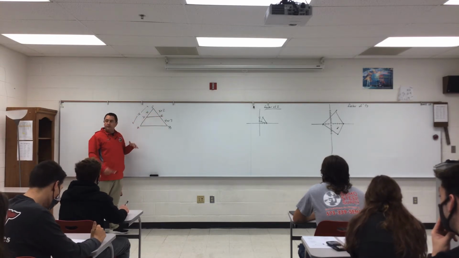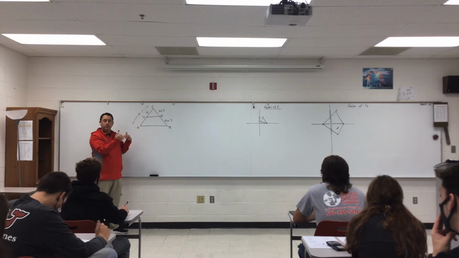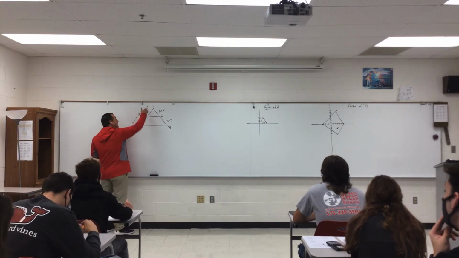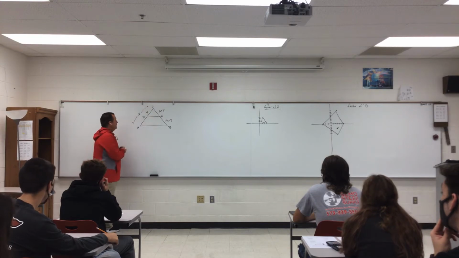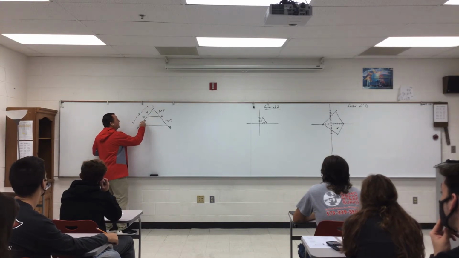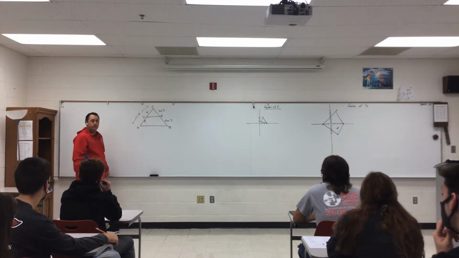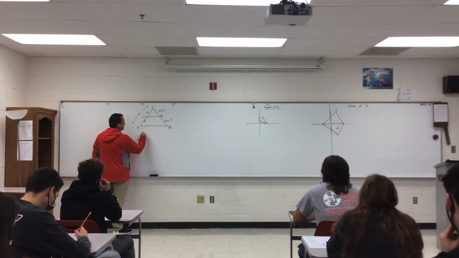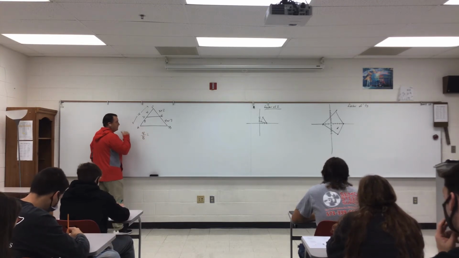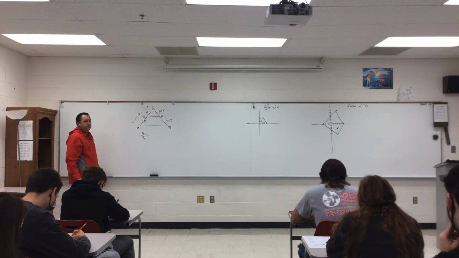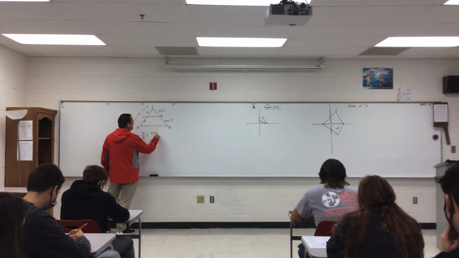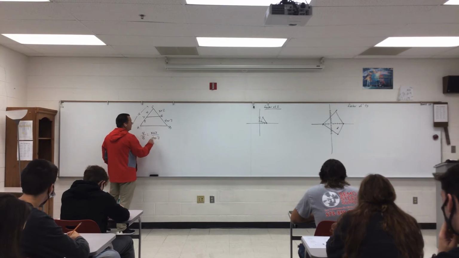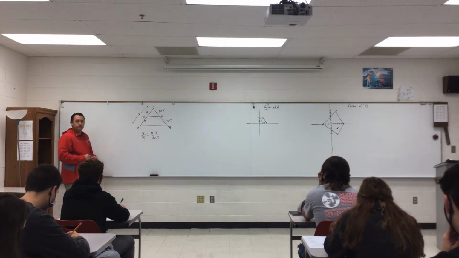So what that means is you can set up two ratios and put them equal to each other. On this part over here, they told you that was 4, right? They told you the whole thing was 12. Everybody see where I would get an 8 from there? So I can do 4 over 8 on this side. There's my one ratio. And on the other side, I can put the x plus 2 over 4x minus 7.